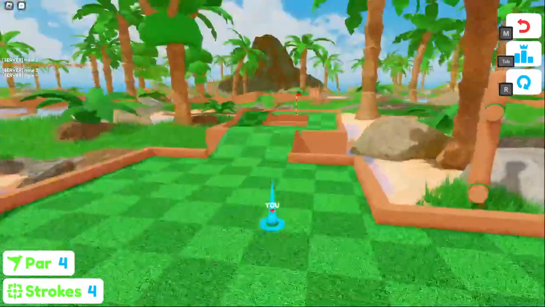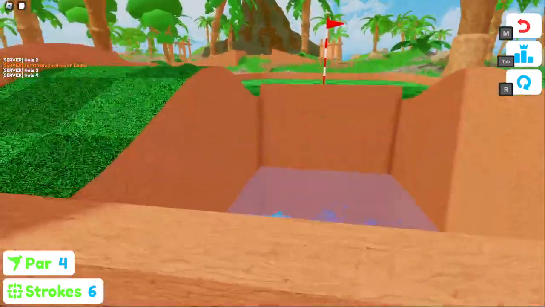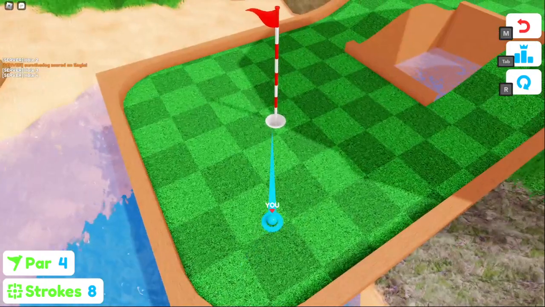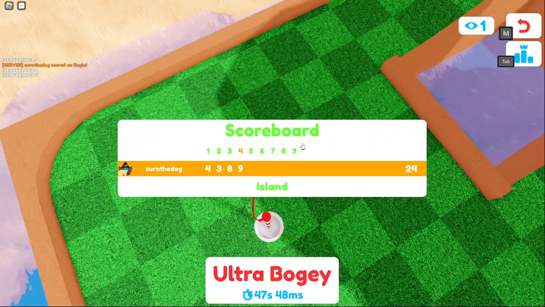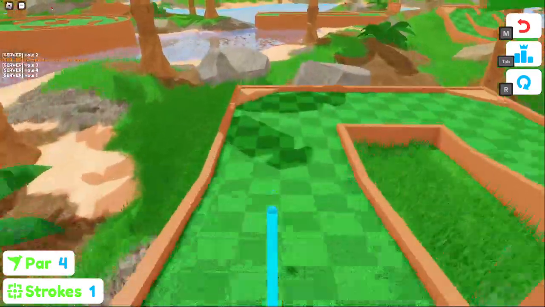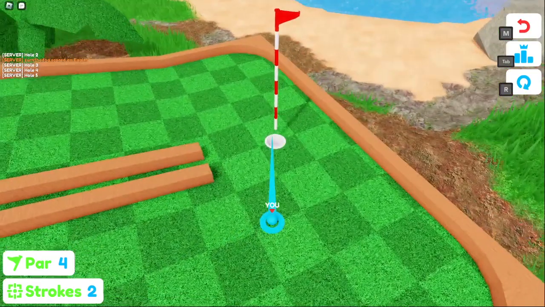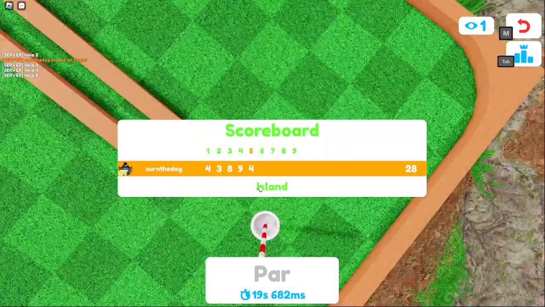The bounce was so high that even my voice increased. Like, what the hell? Okay, no. All right. All right. I'm fine. I'm so fine right now. Yay, Ultra Bogey! I'm just so good. Five. Birdie. Par. All right. Come on, hole in one.